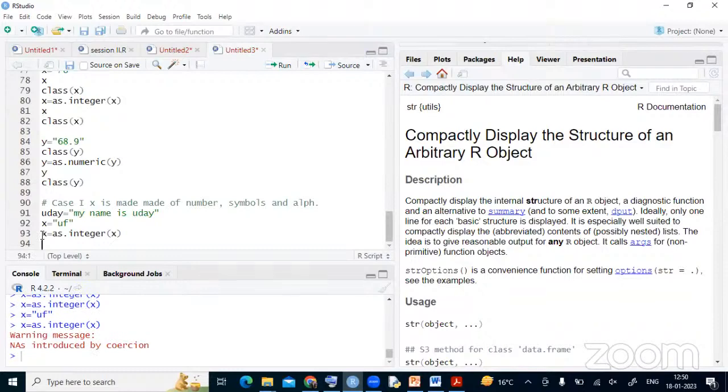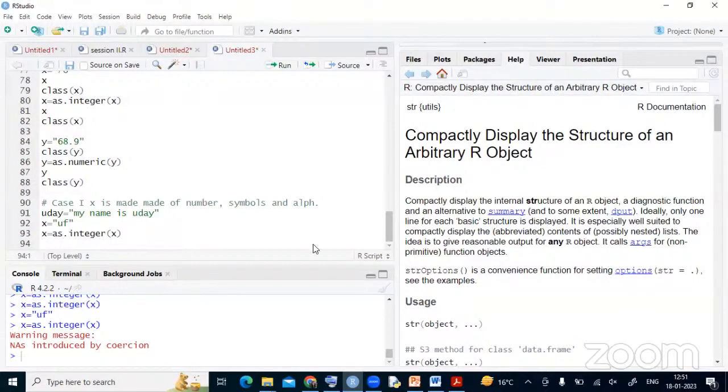See, again it is showing error. So in the first case, I use as dot numeric, it is showing error, and when I'm using as dot integer, it is again showing error. So it cannot convert the character data which contains any alphabet, any symbol into numeric or integer. Whereas if the character data contains numbers, then it will convert the character data into numeric data or integer data.